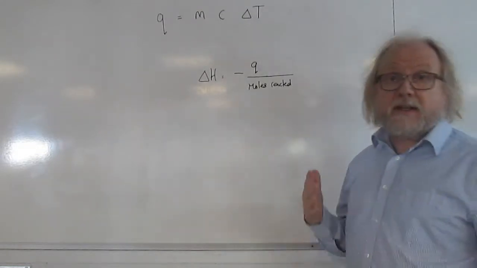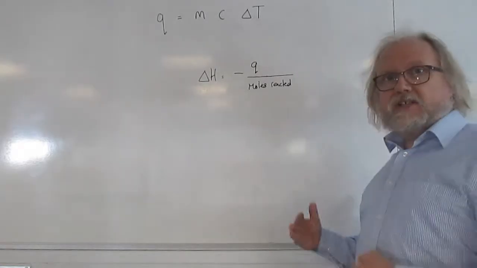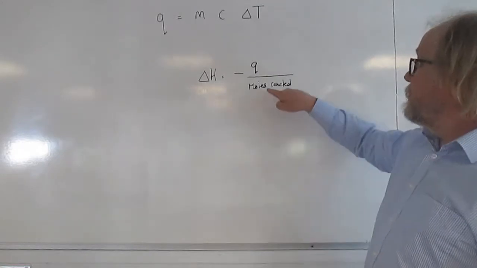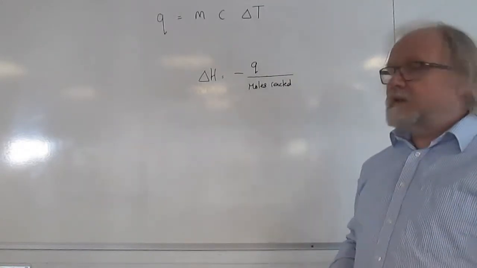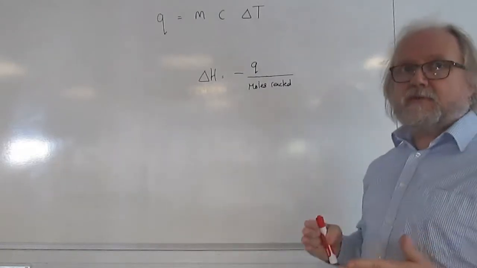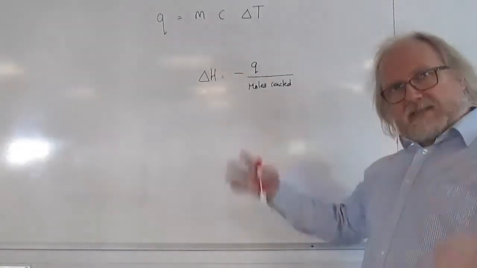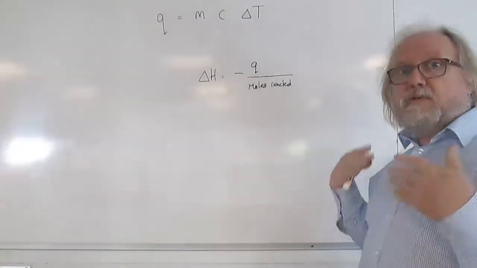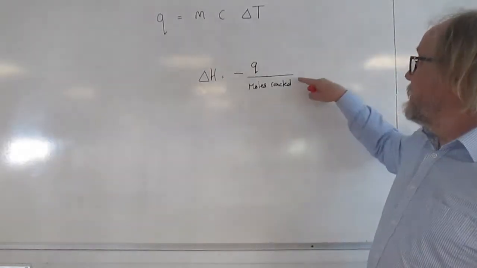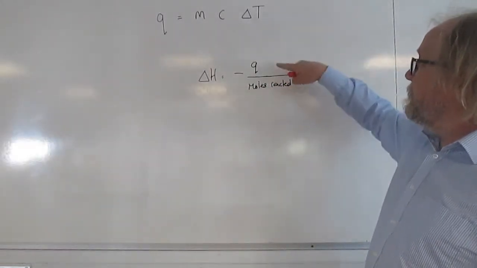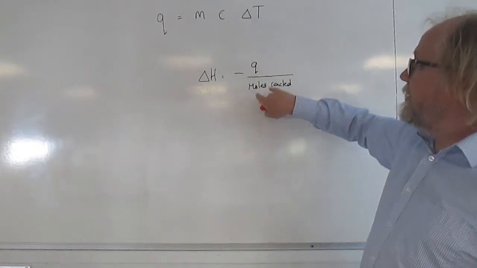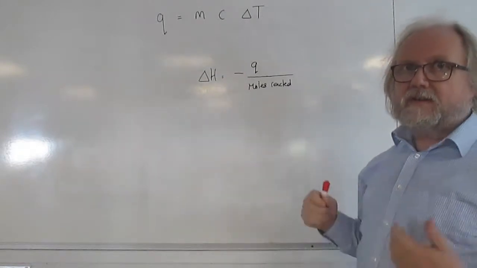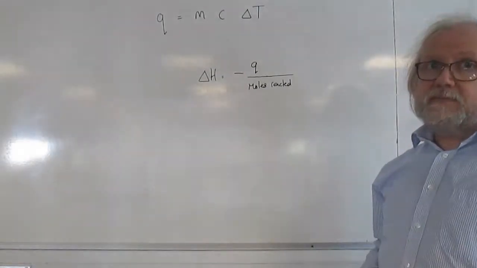So the first one is, well, what if some of the methanol, rather than burning, actually evaporated? Which of these input parameters would that affect? And the answer is, well, it's going to affect this one, the moles reacted, because if some of it actually evaporated, all you would know is that the mass had gone down, and so you would actually think that it had burned, so you're overestimating how much burned, and that means this number on the bottom is too big, and if you divide by a number that's too big, you get an answer that's too small. In other words, delta H would come out not negative enough, rather than too negative, so that's not the answer.